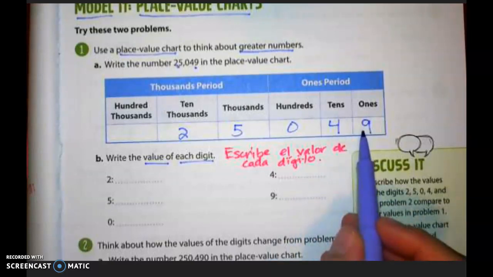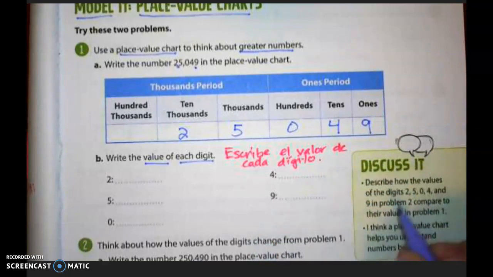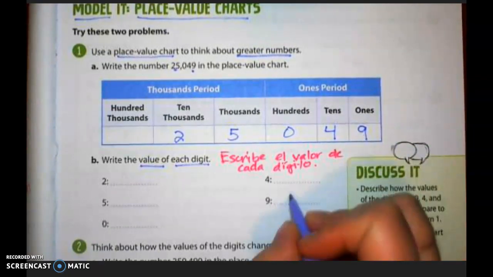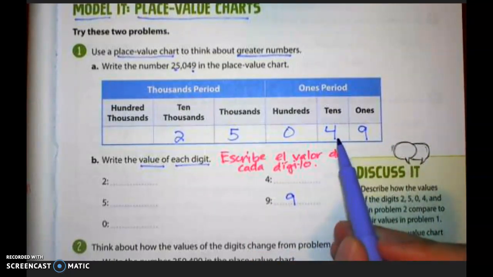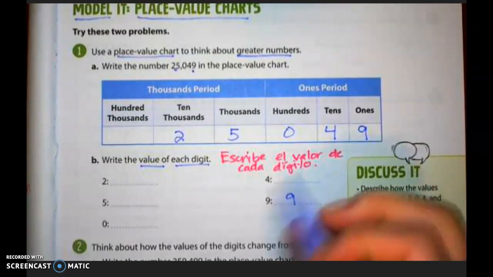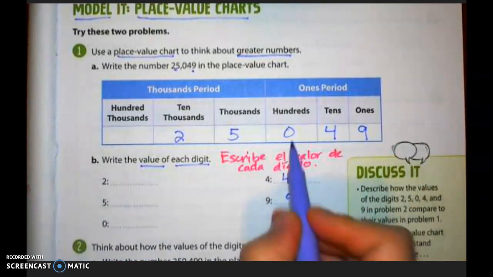So if we have it in the ones, it's 9 ones, ¿verdad? So quiere decir que, o si hago una foto o algo, sería 9 puntitos, ¿verdad? So voy a poner 9. What is the value of 4 tens? Ali. 40. It's 40 porque son 4 decenas, ¿verdad? 40. Okay, how about 0 hundreds?